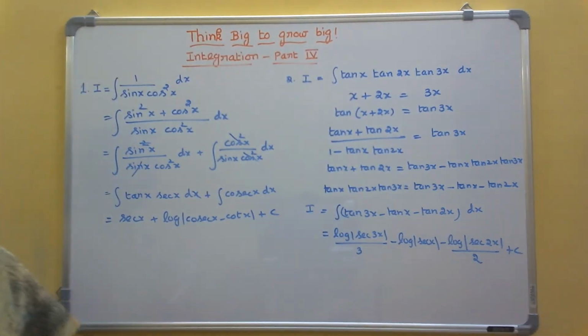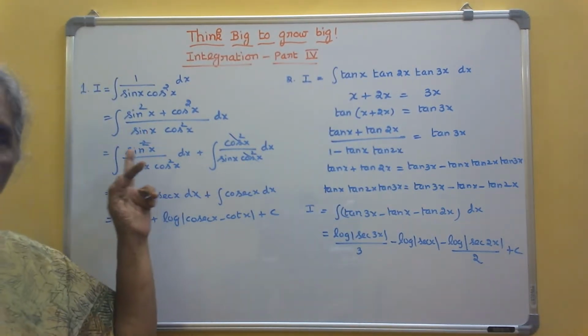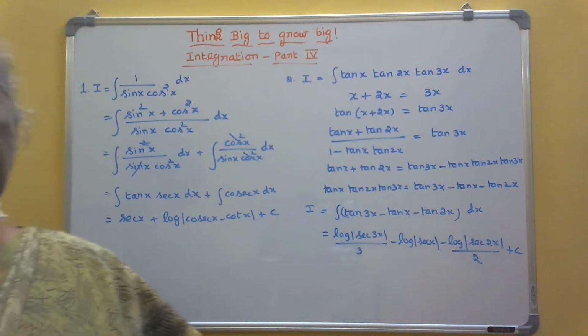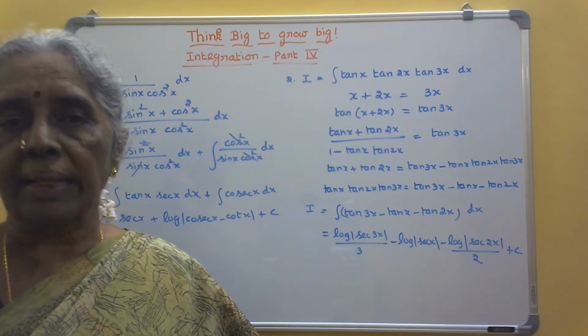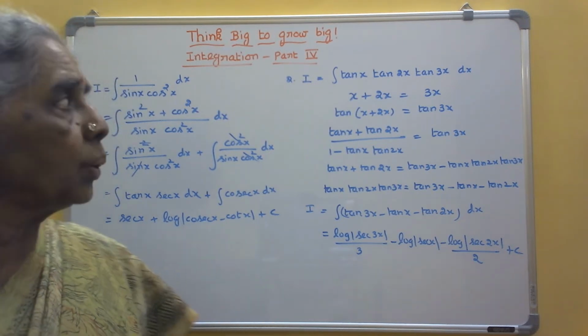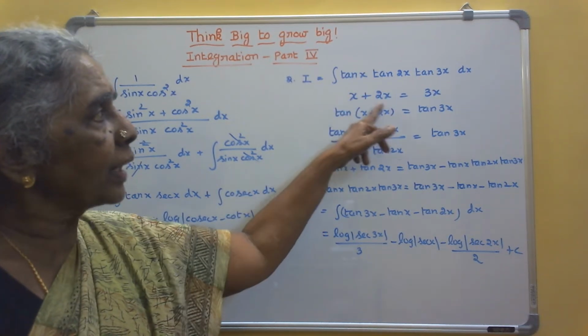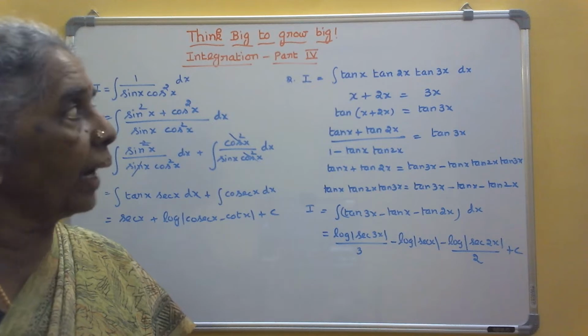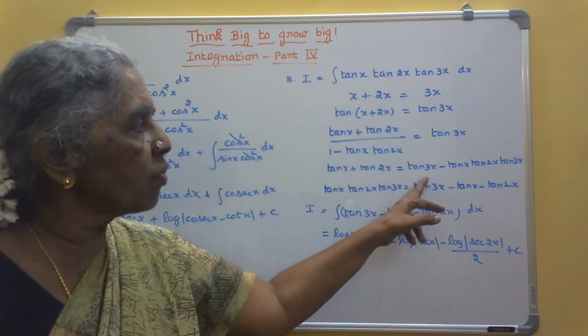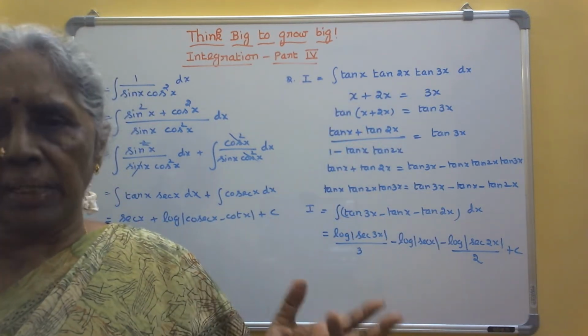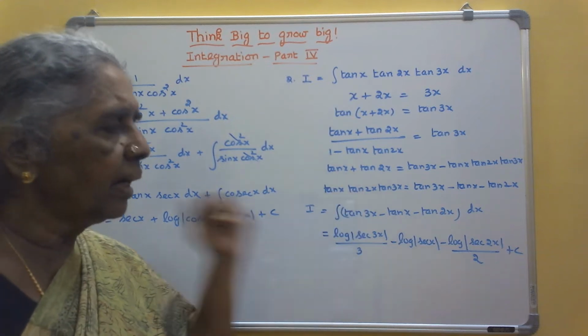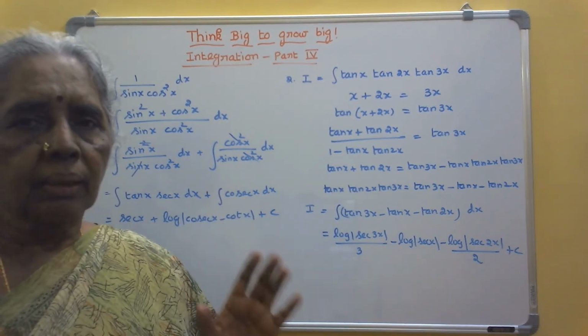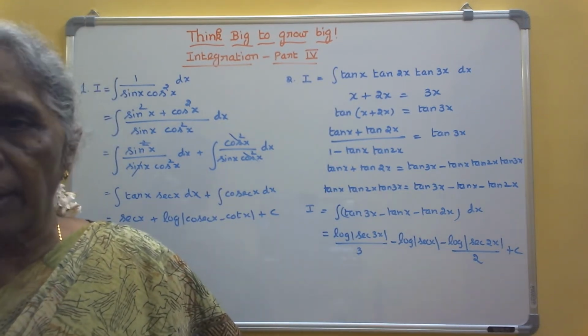Do you follow? So, in this sum, we used a different concept of writing one as sin squared x plus cos squared x. In the second one, we used that angle relation, x plus 2x is equal to 3x. We took tan on both sides and the product of three terms, we wrote it as some difference, that format, and then we used the formula. Hope these two sums are clear to you.